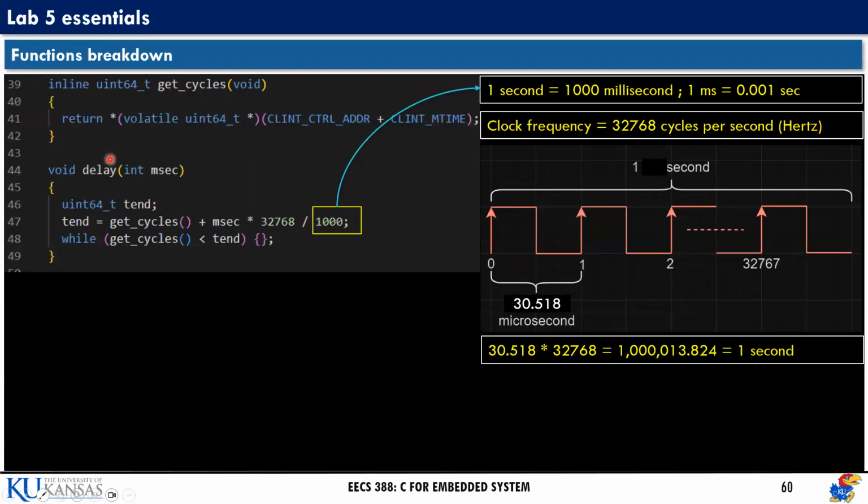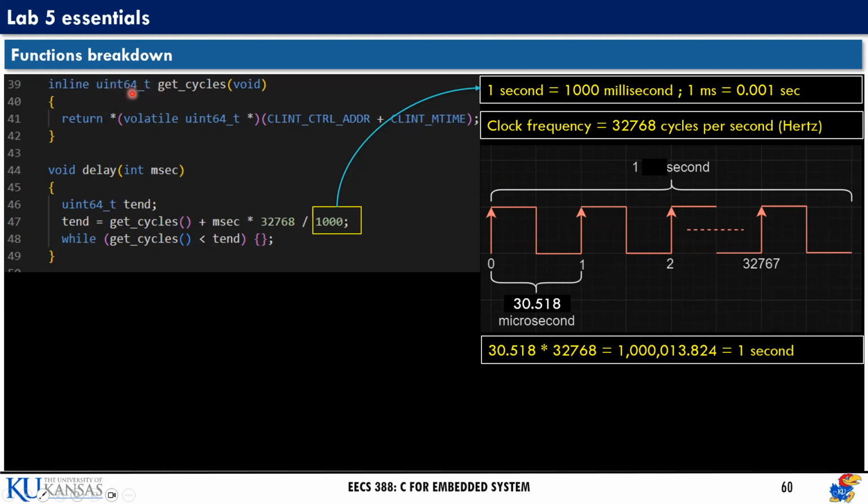So yeah, let's start the most interesting part. Let's go through our codes. As I already told you, like all the previous labs except lab 1, we use this function get cycles, right? And this is an inline function, and it is returning some value that has total 64 bits. As you can see, the return type is unsigned integer 64 bit.